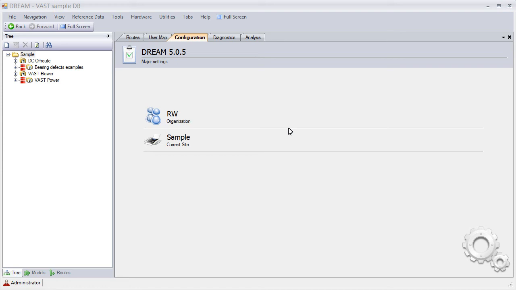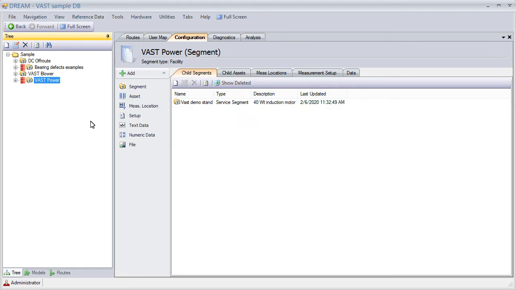The first feature is automatic setup of the vibration measurements by mechanical data of your machine. The second thing is automatic diagnostics, finding what defects are in the machine. And the third one is long-term condition forecast. So it will tell you how long the machine will stand in this condition with these defects until you need to make the next measurement, or will give you recommendations on the repair and maintenance.